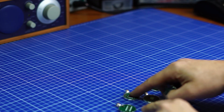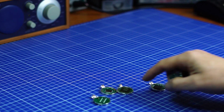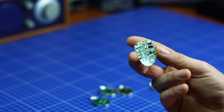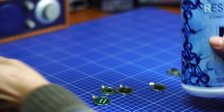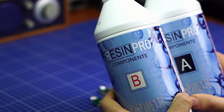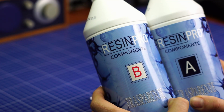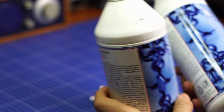I've got a few of those medallion bezels to prepare, a few key holders like that, and I'm going to work with resin. So I bought some two component resin. This one is called Resin Pro, well, whatever. It's a two component transparent resin, and you have to look on your specific resin how it's mixed.